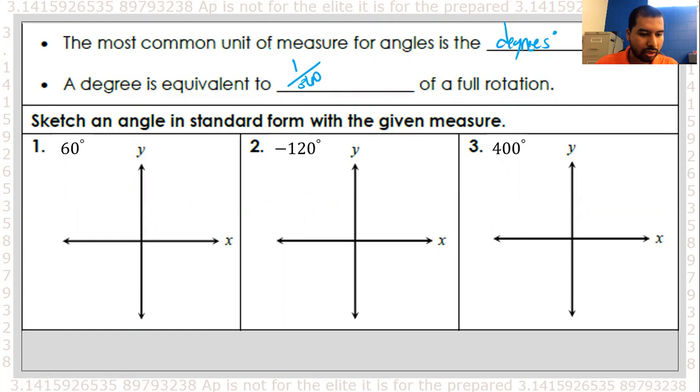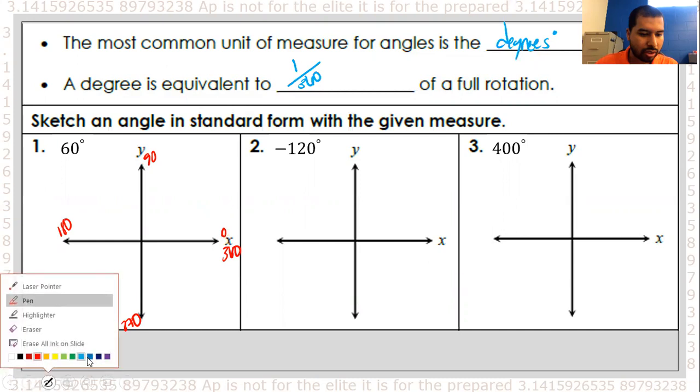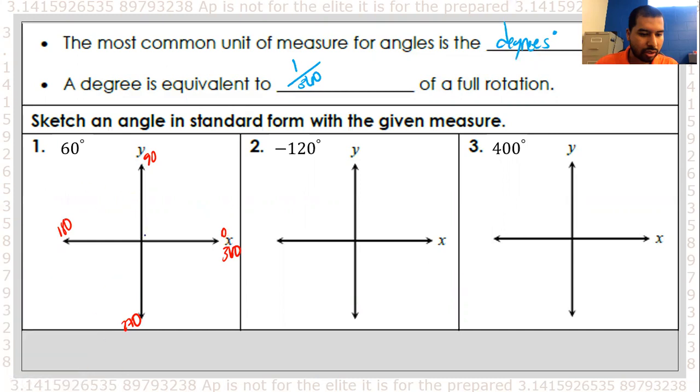Okay, so let's go ahead and try to sketch this out. So from here, I can see 60 degrees. What I do, guys, is I label this as 0. This is 90. This is 180, right? Because each quadrant is 90. And then I add it, and I get 270. Then again, 360, right? A whole revolution. Okay, so if I want to sketch this right here, I'm going to see that 60 must land a little bit here, a little bit bigger than halfway through, right? So this right here from the standard position, the little x-axis looking type, it's going to be 60 degrees.